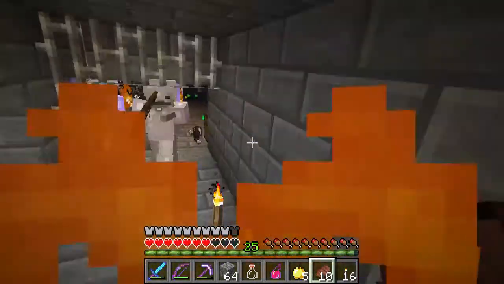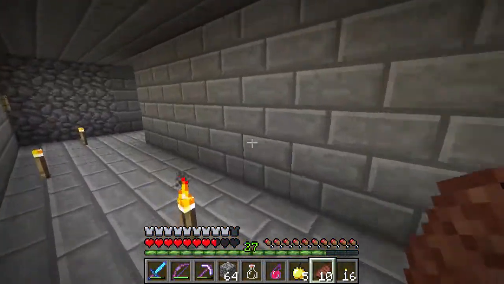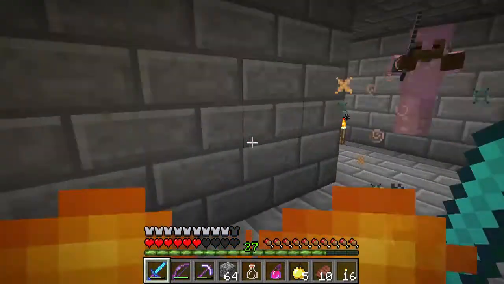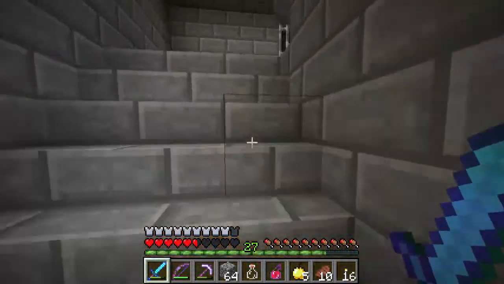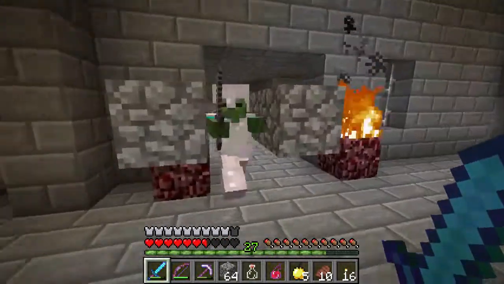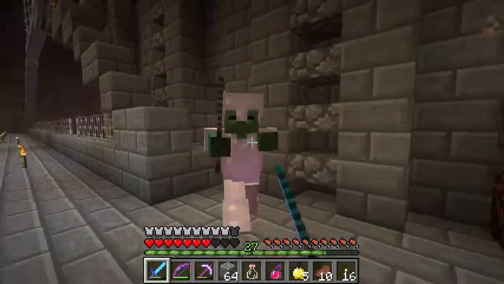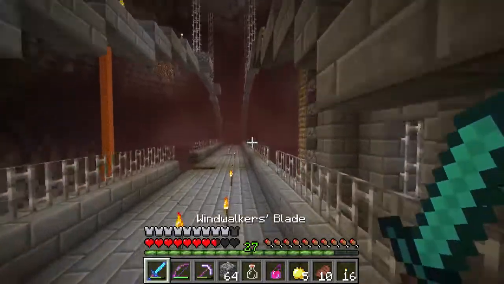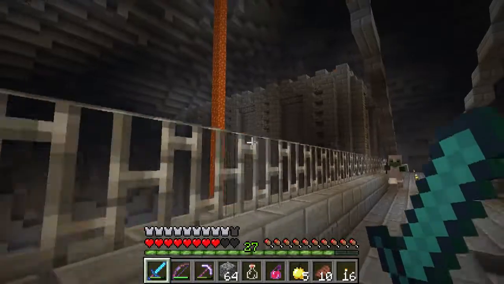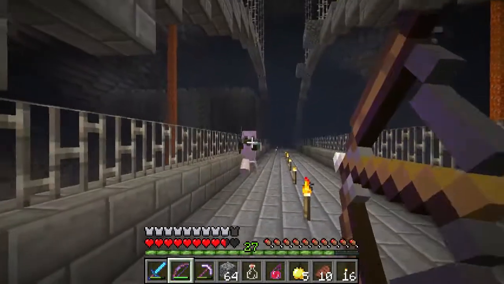Oh god, what was that? Oh no! Retreat! Something blew up in there, I'm not sure what it was. Oh my god, there must be creepers in there. I hope they haven't blown up the diamond. I really hope that they haven't blown up the diamond in there. There was no TNT in that place. There must have been creepers in there.